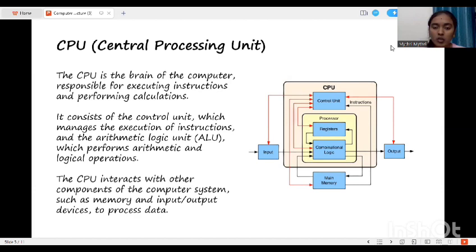First thing, what we enter as an input, it sends to the control unit. The control unit controls the program, processes the information and sends it to the processor. Processor sends to register, register sends to the combinational logic, and the result it gets will be sent to the output, which we consider as the result. If you want to save the information, it will be sent to the main memory. If you don't want to, the process will run again in the same way.